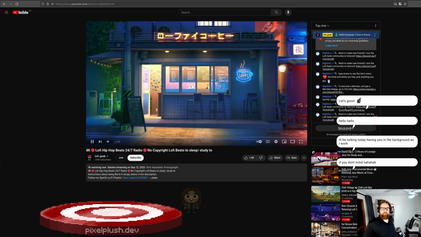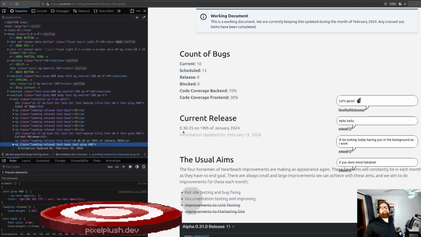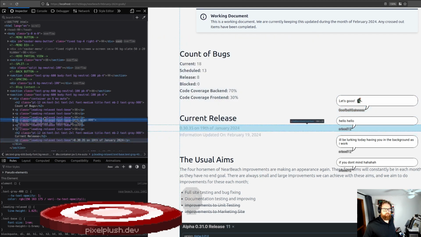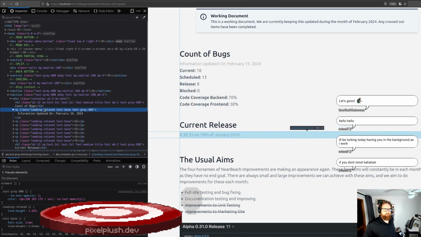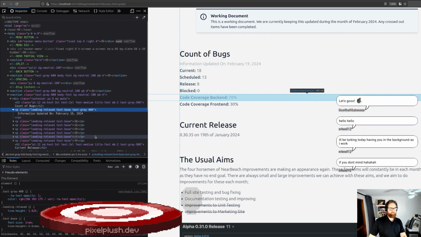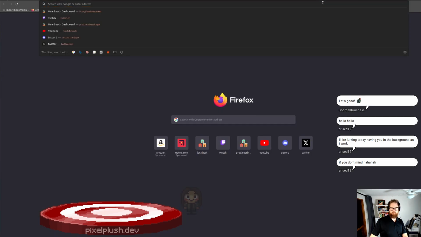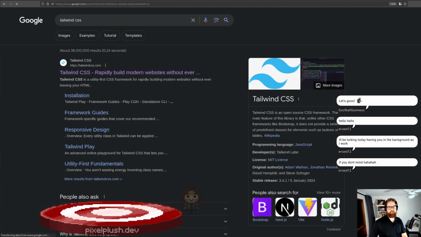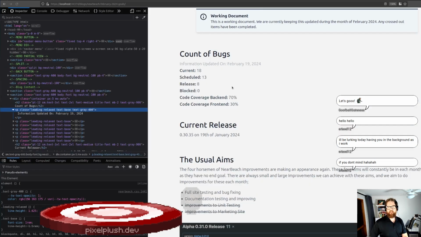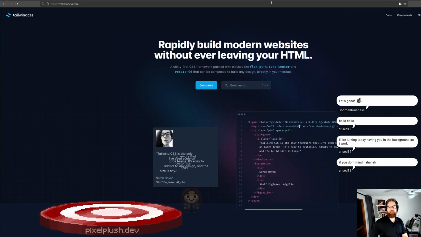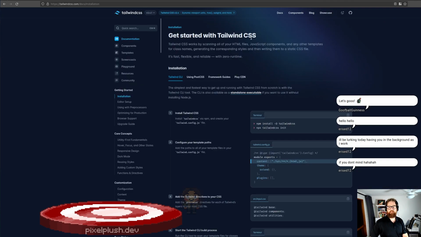I think. Oh, there. Music's back. And we might want to shrink that text. So let's go to Tailwind CSS. Yeah, it's one of those things. I am making that very hard to read. It might be one of those things where I might actually just change the text color completely.